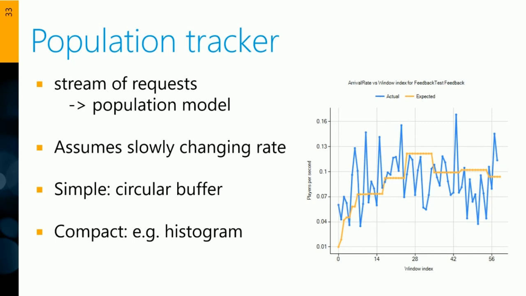Maybe a more compact way would be something more like a histogram, where you're tracking the counts of the number of players you've seen within a certain bucket of skill and within the different buckets of regions. And that's more in practice what we do, so that we can, in theory, have millions of players being represented in just a compact histogram.